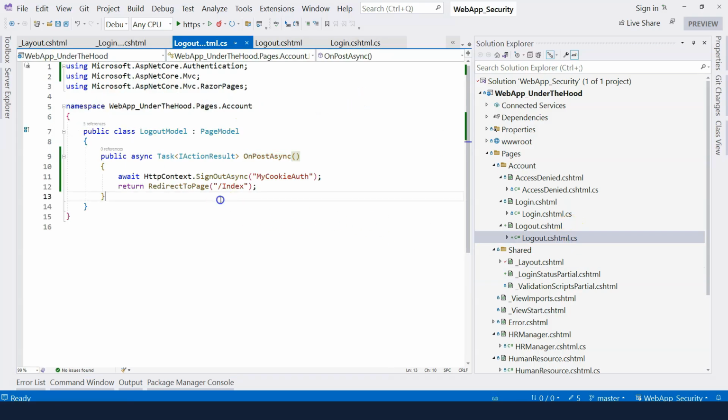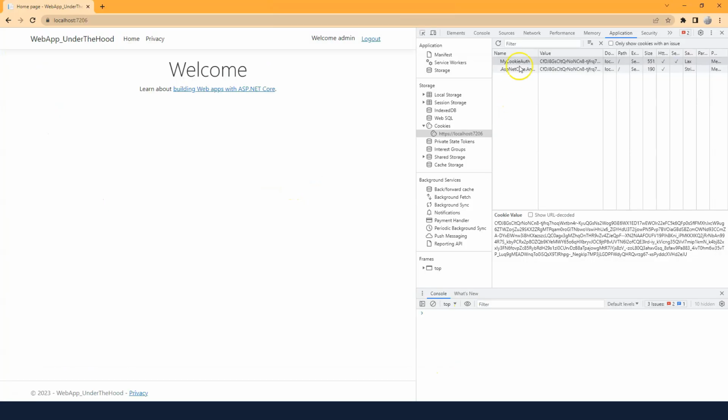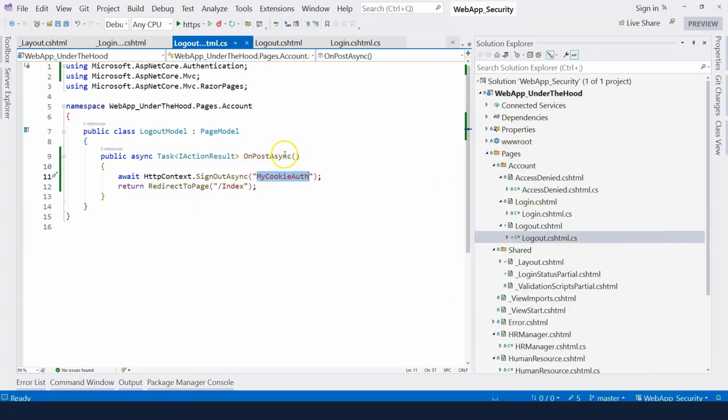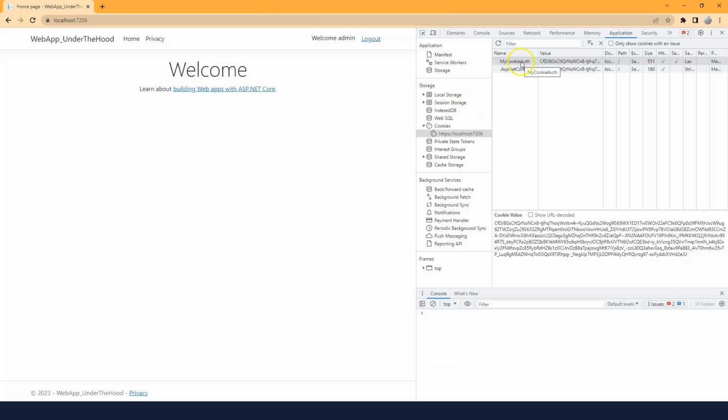When we go to the logout page, we can see that this method will be triggered and the SignOutAsync will be triggered. SignOutAsync will look at the parameter and it knows which cookie to be killed. You can see that this cookie name corresponds to the scheme name, so it will locate this cookie and get rid of it. By doing that, the user is logged out.